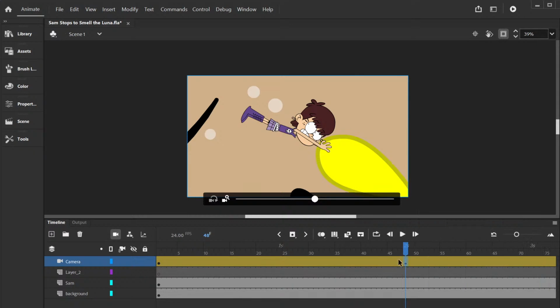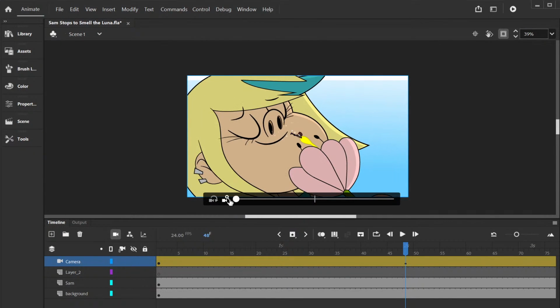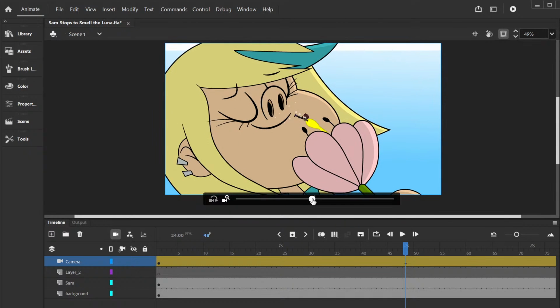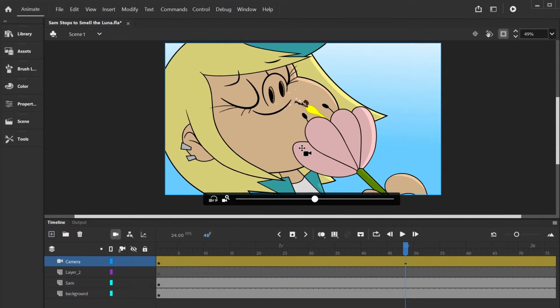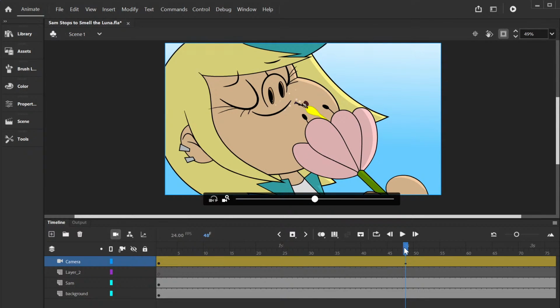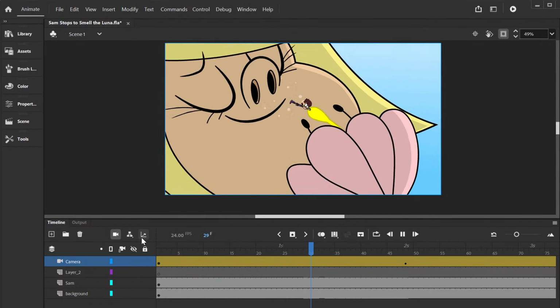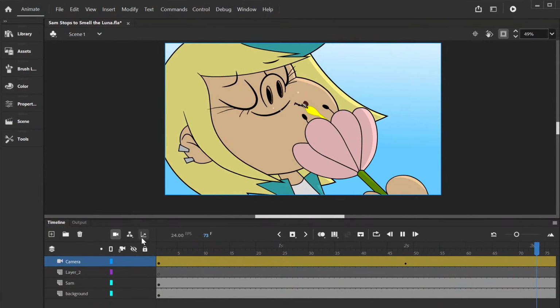Insert keyframe at 2 seconds. Use the camera tool to back it up. Back it up. So you have a nice little camera effect like that.